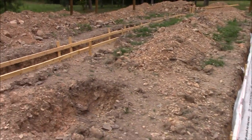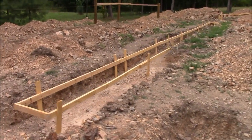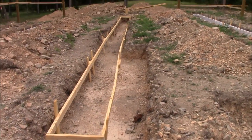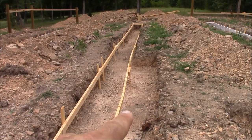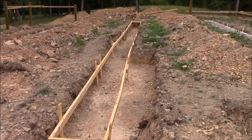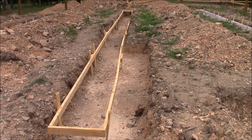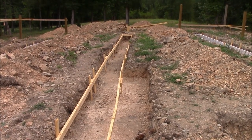So I still have the middle footer for the house in this little section here. I've got to dig out just a little bit and put an extra form in there for a brace for a load-bearing wall.